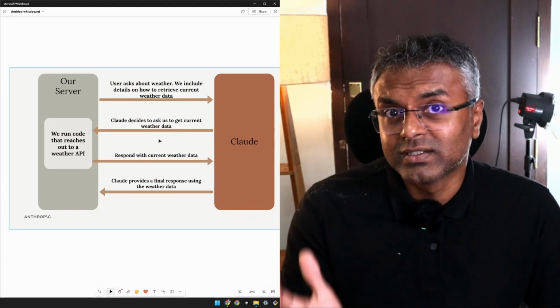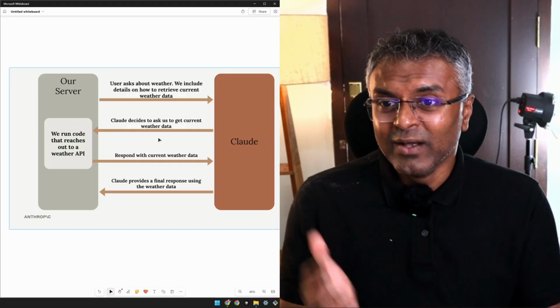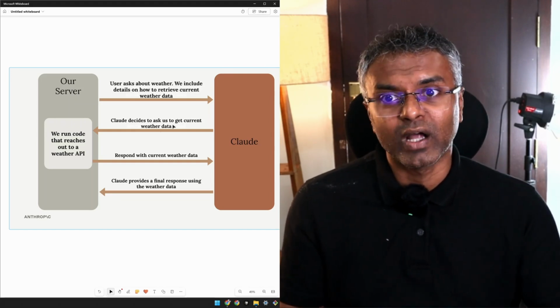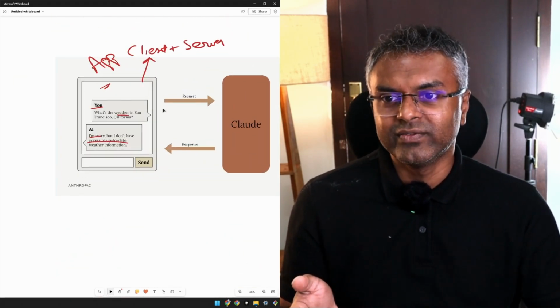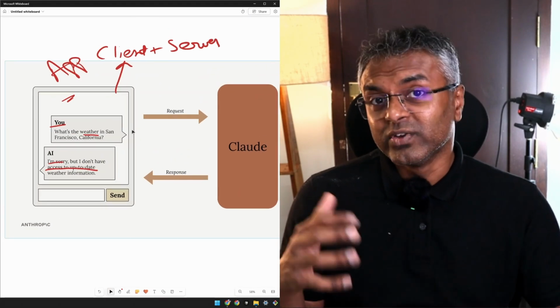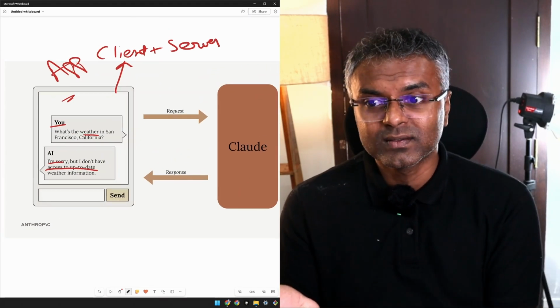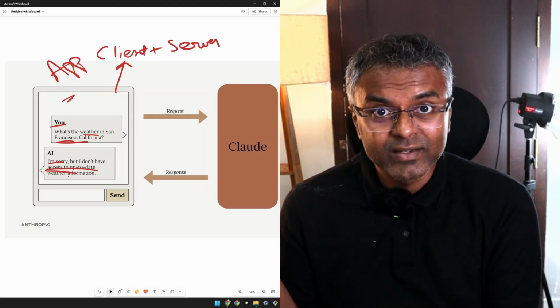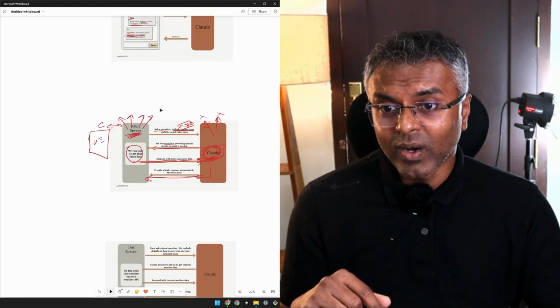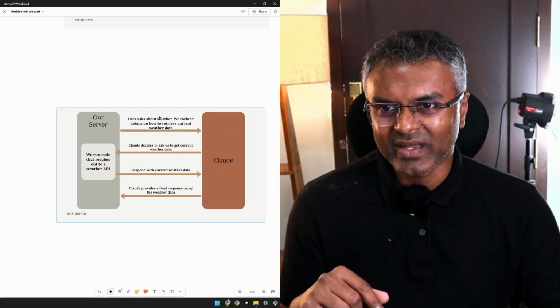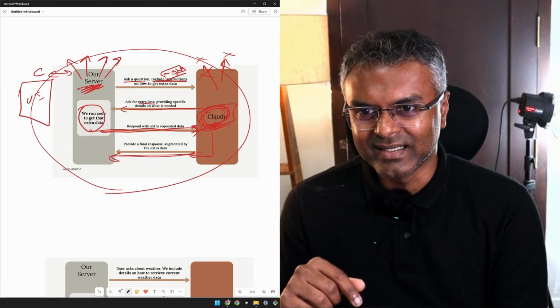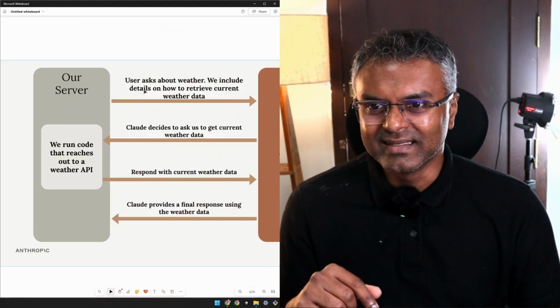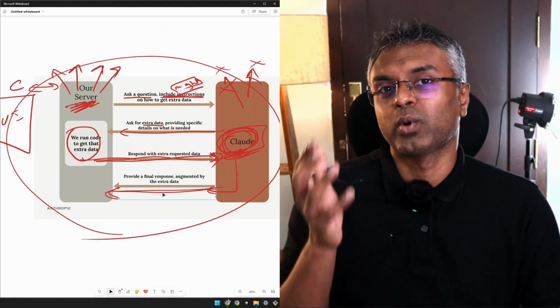To drive home this concept and come full circle, we look at the solution that we have now for the problem that we faced initially. Initially, without tool use, when you asked for the weather in San Francisco, Claude just said it doesn't have that information. But now, when you ask that same question with the mechanism that we discussed, Claude will be able to actually provide us an answer.